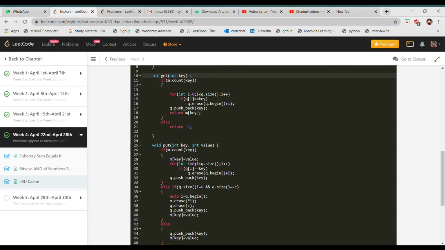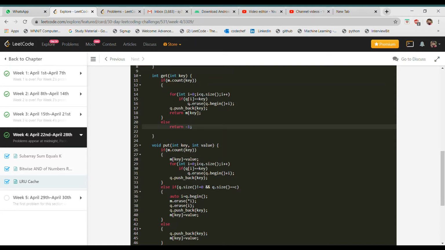Here we have to consider two cases, that is if the key is present and otherwise. If the key is present, then we have to make that key the most recently used key first, and then we will return the value because that's what we want. Otherwise, if the key is not present, then we have to return -1.